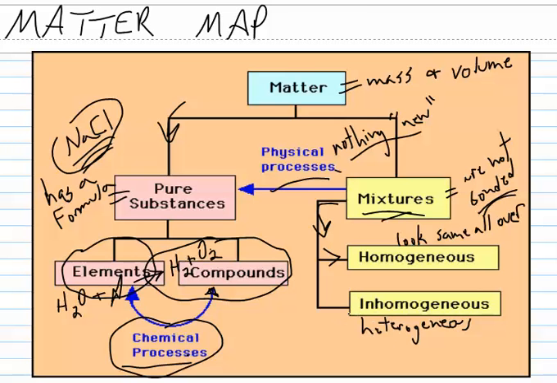Heterogeneous, or in the case of this picture, inhomogeneous, means it doesn't look the same all over. So if you can see different parts to it, then it's heterogeneous. In many cases, things that look homogeneous from a distance can look heterogeneous if you get close enough. But these are words that you use when describing things, the way that they appear to you. If something looks different all over, you'd say, oh, that's a heterogeneous mixture. It looks different all over. So there's a lot of information on this little picture.